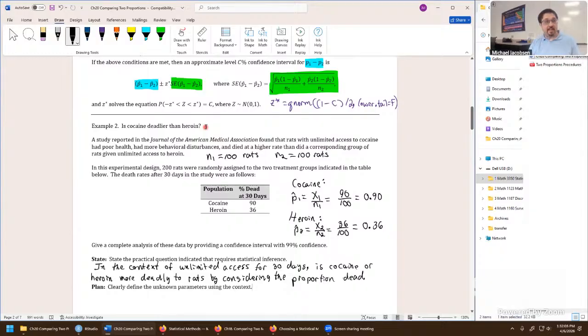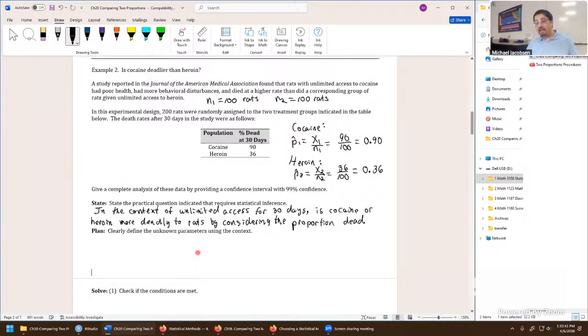If we were thinking about, say, ordinary people, and they're in a similar context, it might be somewhat similar, but it's very specific with unlimited access in a time frame of 30 days. Well, now that we have that down, the next thing we want to say is, what is P1 minus P2, this thing at the very top? We have to really nail that down because our job is to estimate it with this procedure. And if we're not too sure what we're estimating, the whole conclusion step becomes very, very vague. So let's say once and for all what P1 is, what P2 is.